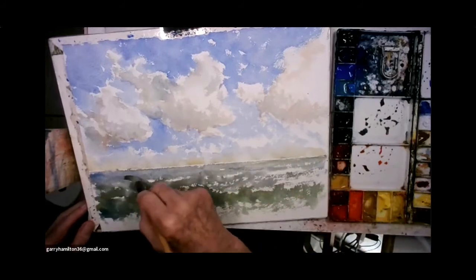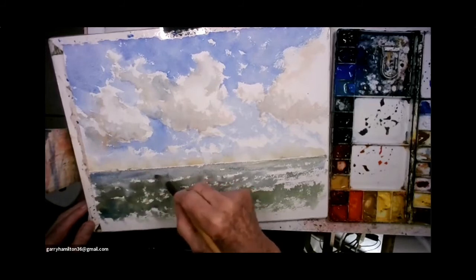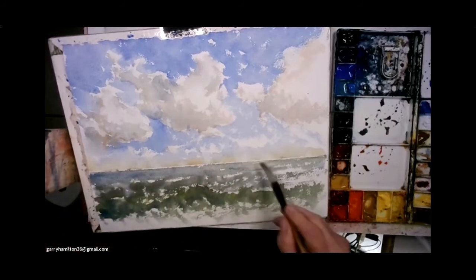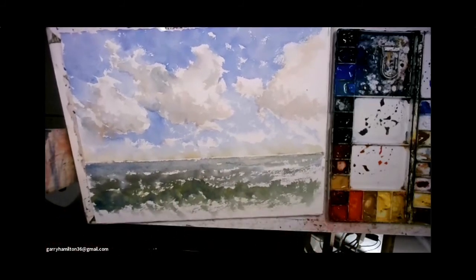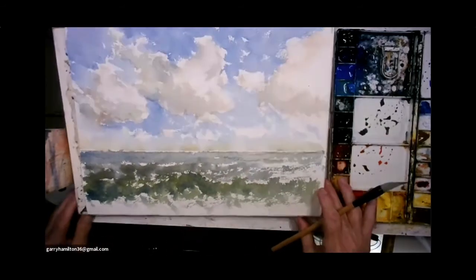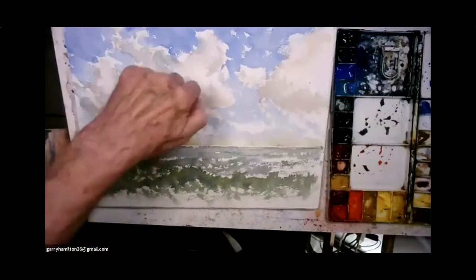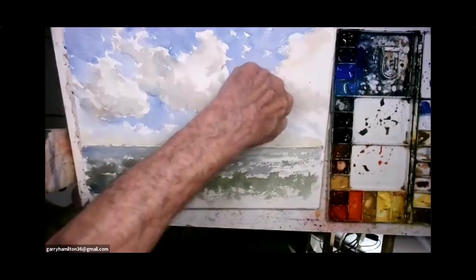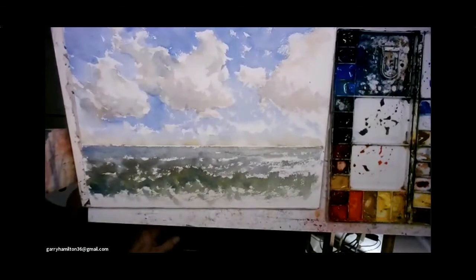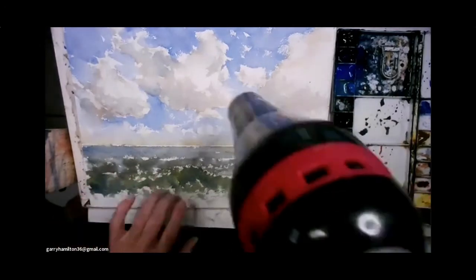I think we're going to put in the kites before we do the surfers. It's a matter always of what's wet, because you can't paint next to it or it'll get absorbed. So I believe this is still pretty damp. I'm just going to quickly dry it.